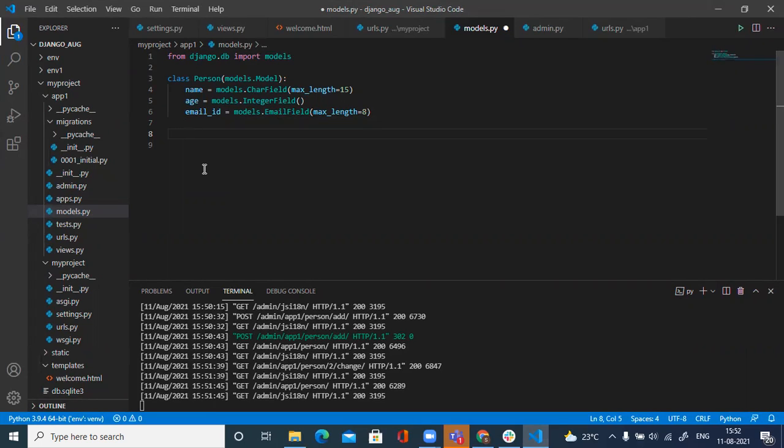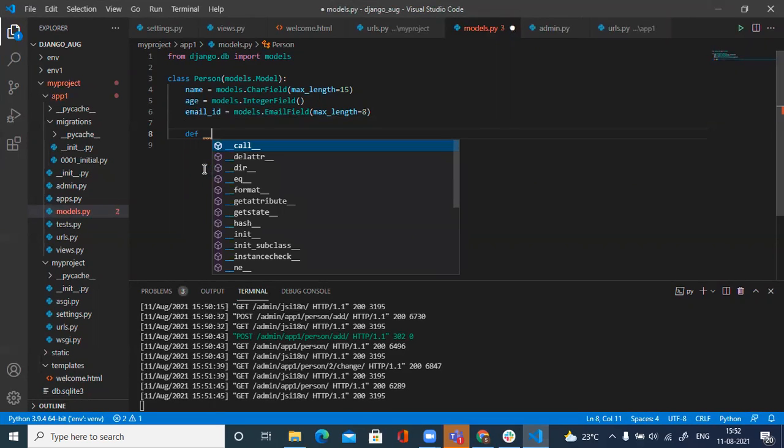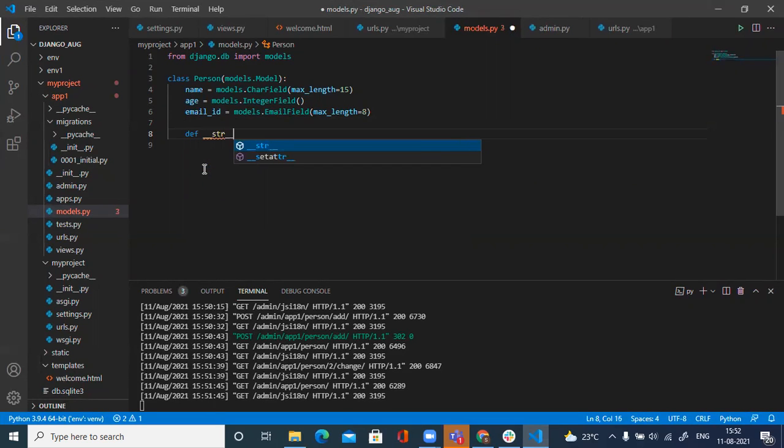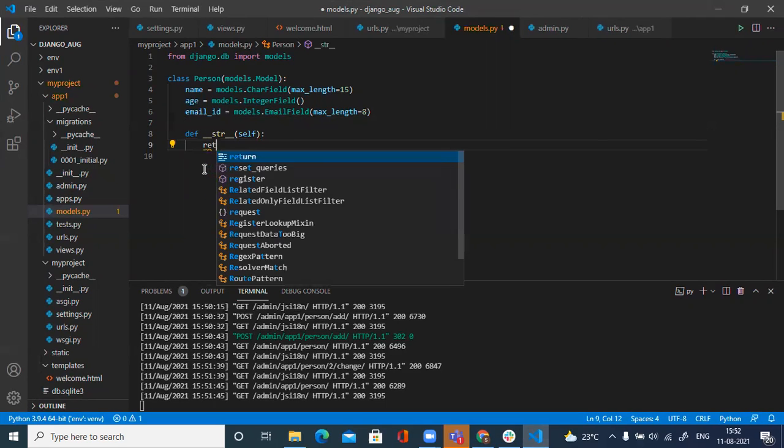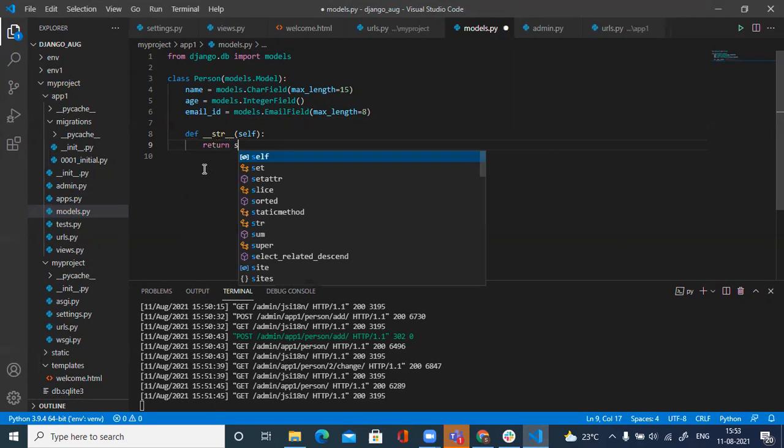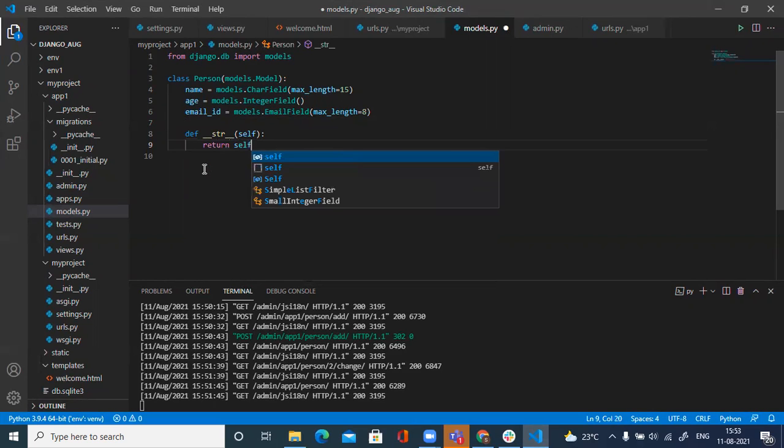So let's do that. def __str__, with the self parameter, and I can say return self.name. Name would be the most preferred way of referring to the object.